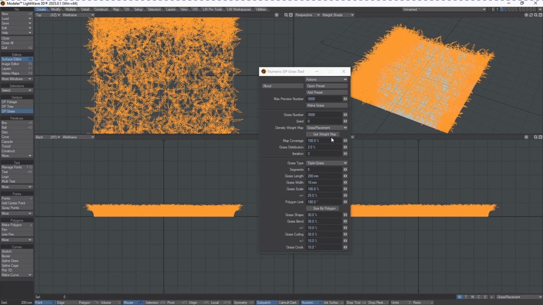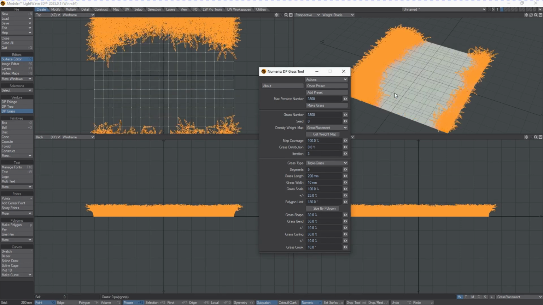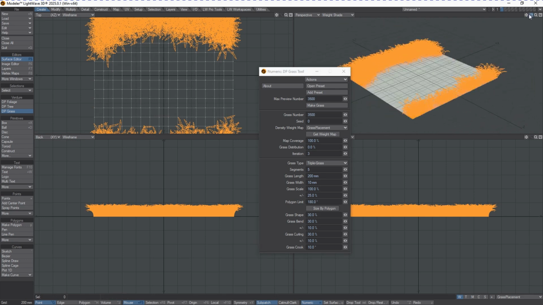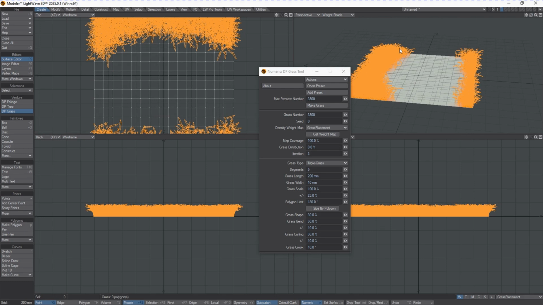So we have a weight map coverage of 100% and the grass distribution of 2. If I set this to 0, we shouldn't see any grass spread out anywhere else other than that weight map location. And it will obviously be driven by how heavy that weight map is based off of 0 to 100%.